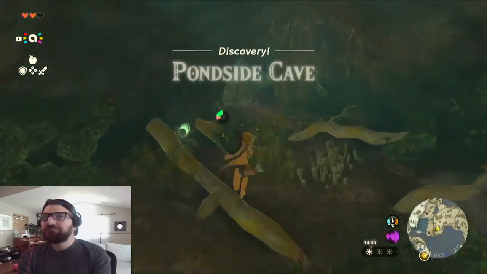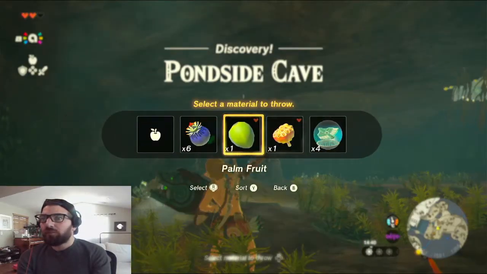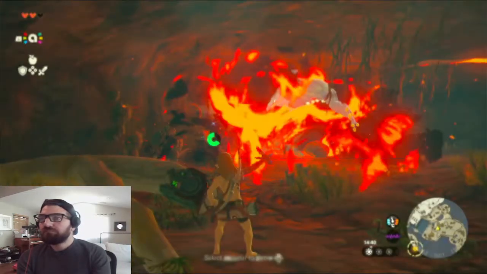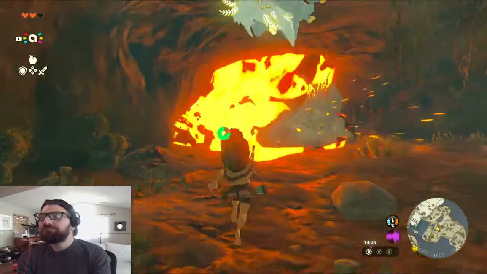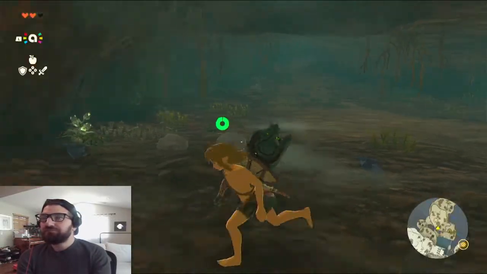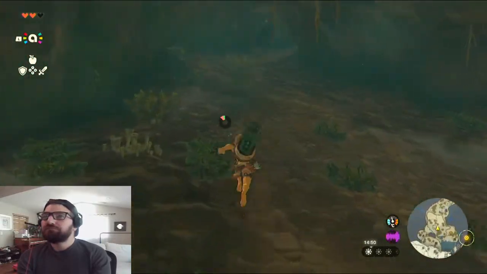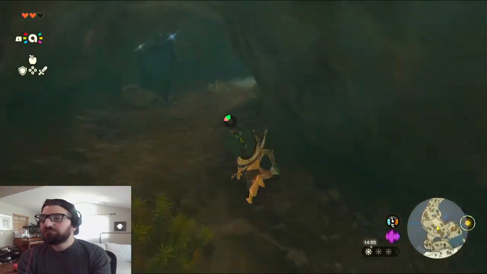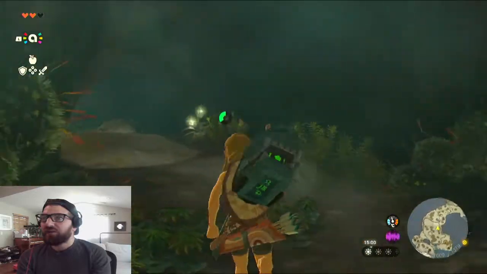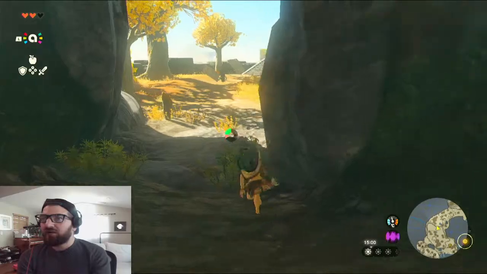More running. Get through here. Switch over to our bombs. Throw 1 bomb. Throw another bomb. Watch for the red ruby. There it is. Pretty good spawn. And then we're going to get up out of here. Trying to hang as close to the left as I can here to avoid that little bat who's still going to follow me on my tail.